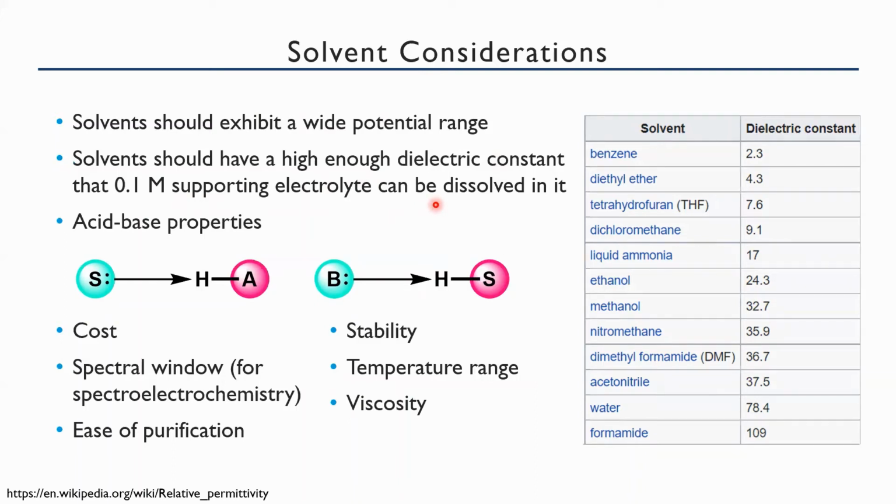That's so that we can conduct electrons throughout our solution, right? We also need to think about acid-base properties of our solvent, like is our solvent going to deprotonate our species of interest, or is our solvent going to be deprotonated by our species of interest, right?